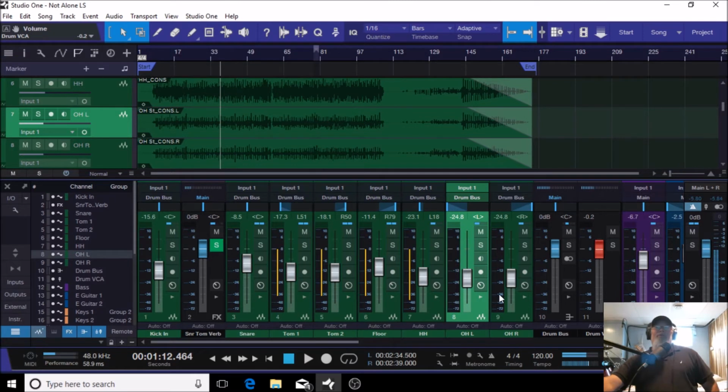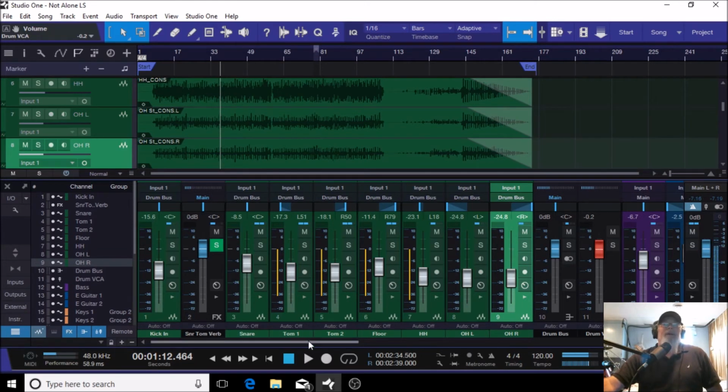Now, here's what's cool about VCAs that you can't do when you have them grouped. Let's say you thought you had everything the way you wanted it. You got everything to your VCA, so you can move them to mix them into the rest of the song.